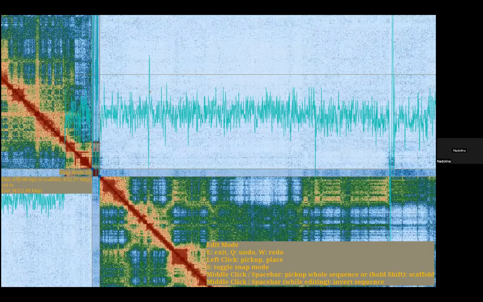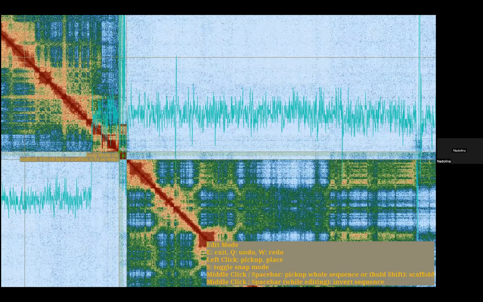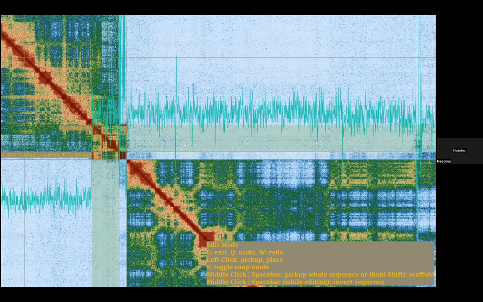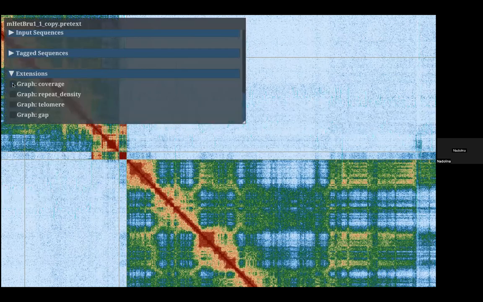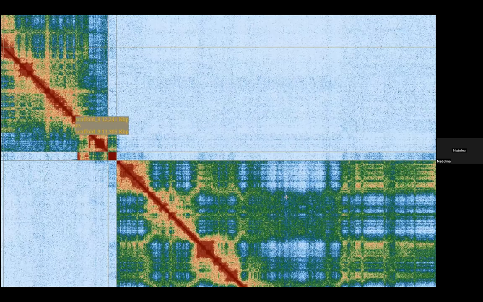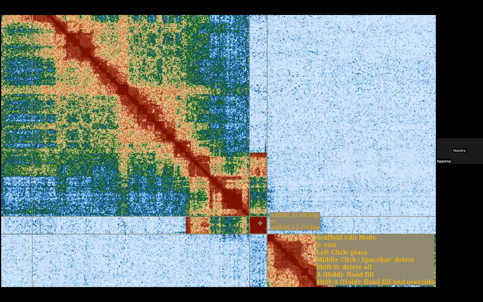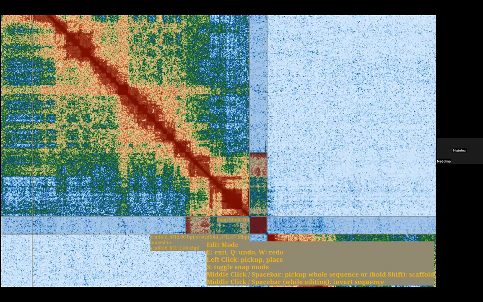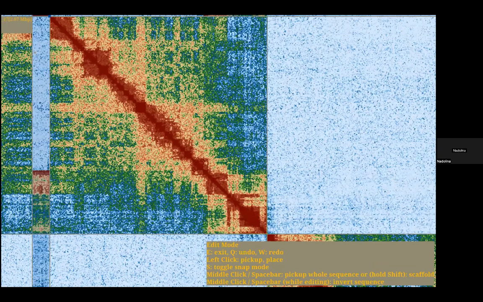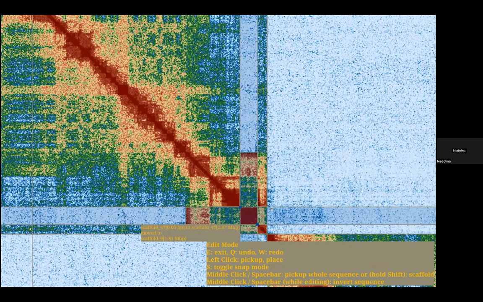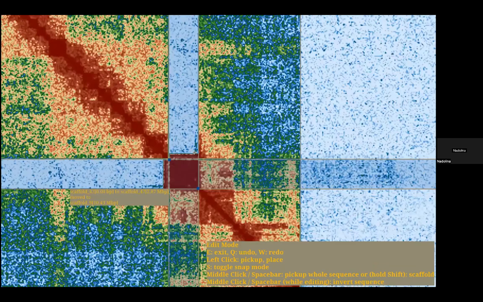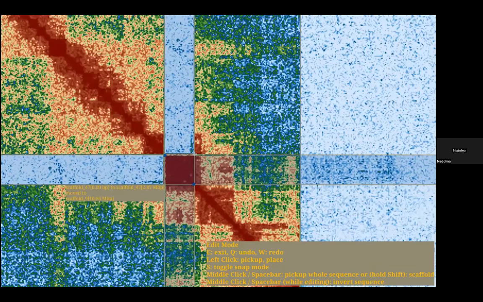So there you go. It looks like I would suspect that forms the PAR, but it would also need to move. Let's get rid of the coverage track. Again, you just do that in the menu, click U. We're going to go into edit mode again. We'll take off snap mode because it's in that right now. When you're in snap mode, it won't let you move that along. It'll try to move it to the other end of the scaffold. So we've got to take off scaffold mode. And it looks like based on the signal, we're going to be approximately moving it into here.